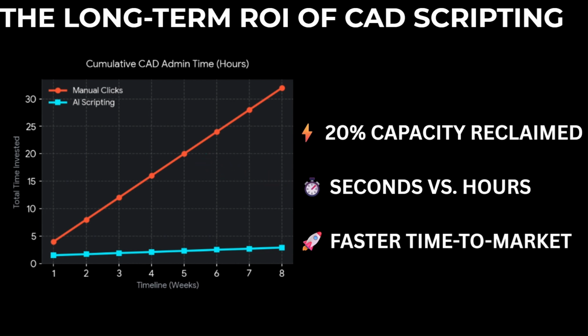By switching to an AI-assisted script pipeline, you fundamentally break that line. While there is a tiny initial time investment required to write and safely validate the automation macro with an LLM, the ongoing execution time drops effectively to zero. This shift allows engineering teams to reclaim up to 20% of their core operational capacity every single week. Your senior developers stop troubleshooting syntax or losing hours to file maintenance and refocus entirely on design architecture and true product innovation.